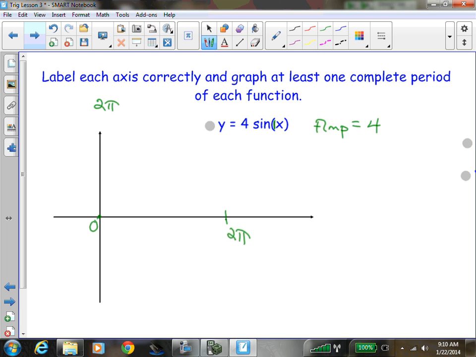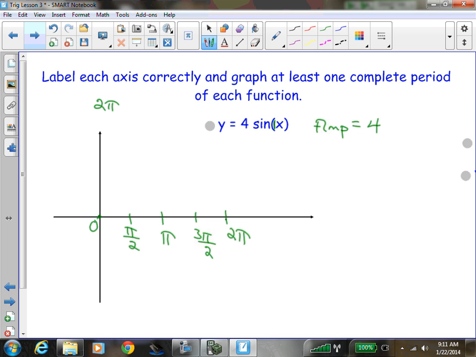So you want to get the midpoint of it, and then you want to get the midpoint of each of those 2, and then this will be pi over 2, this will be pi, this will be 3 pi over 2. Now, on the y-axis, we need to put a 4 and a negative 4. Now, in some problems, you're going to want to keep a relative scale. And what I mean by a relative scale is you want a unit on x to be about as big as a unit on y.